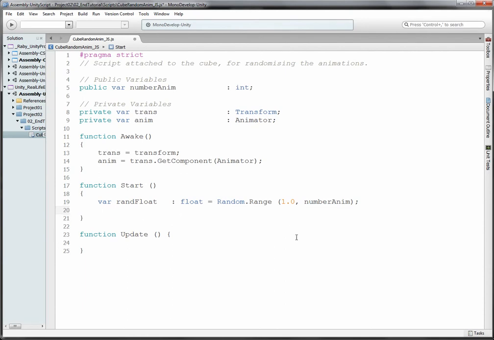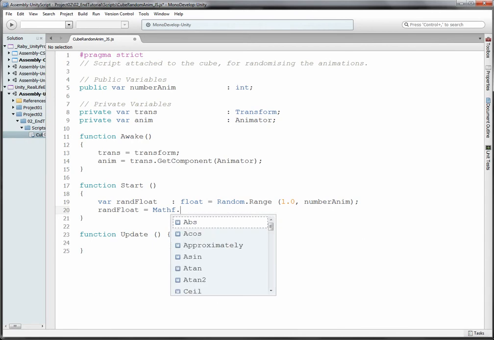And what we're going to do now is we're going to say rand float equals math function floor to integer. Let me just check quickly something.